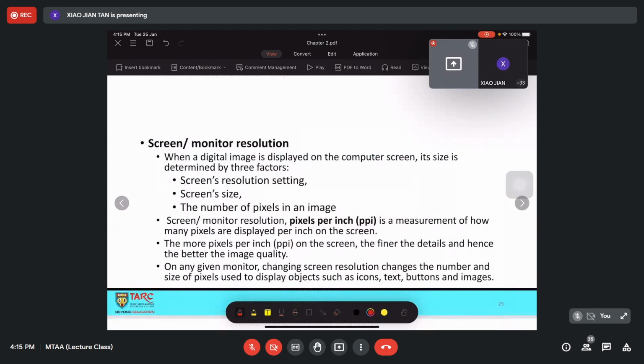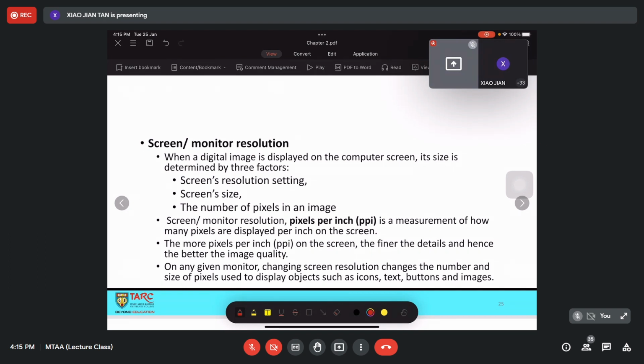Screen and monitor resolutions. When a digital image is displayed on the computer screen, its size is determined by three factors: screen resolution setting, screen size, and also the number of pixels in an image. These are three factors, or three bottlenecks, which would affect the image quality.